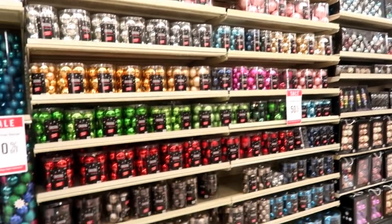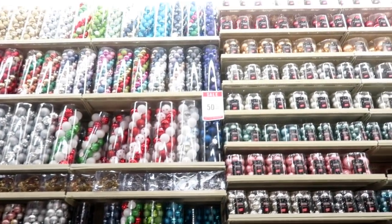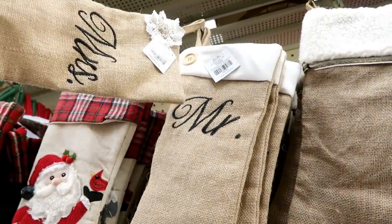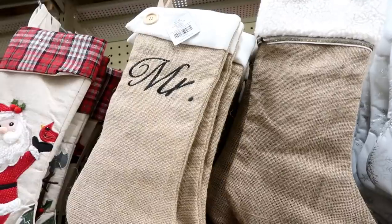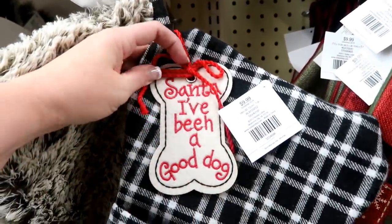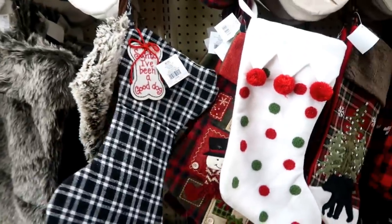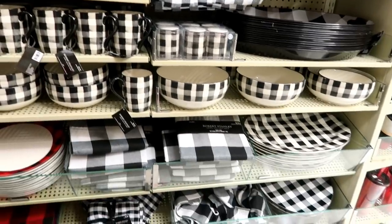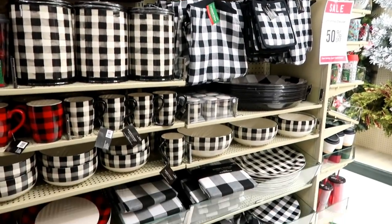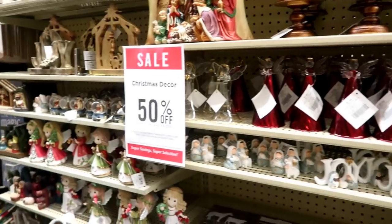Holy moly, look at all of these ornaments — you have plenty to choose from! There are also these Mr. and Mrs. ornaments that would be cute for Callie and Felix — if you're new here, my daughter is engaged. One person who does need a stocking this year is our sweet Page — and look how cute this stocking is! This is also where I got my apron that you've noticed in some of my videos. It's a great price — like $14 — and they're half off right now.